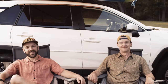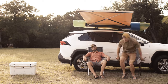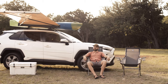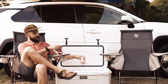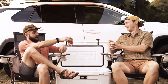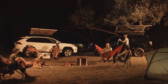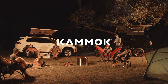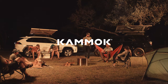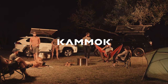Don't get too comfy, boys. It looks like you forgot something. Well, there, partner, no need to break your back. Crosswing is the most versatile awning on the planet — your essential on-vehicle shelter for both the spur-of-the-moment adventure and the extended stay at camp. Crosswing is the most beautiful.